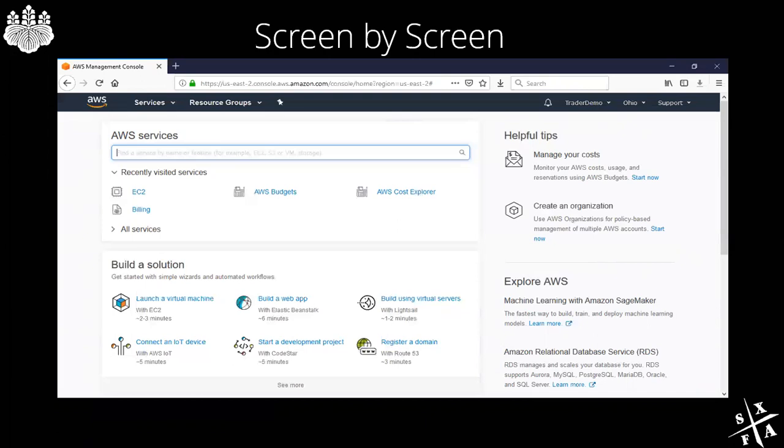So what are we doing? We have nothing created yet. There is no server yet. All we've done is open up an account. So what we're going to do is we're going to scroll down, actually not scroll down, it's there on the screen already. We're going to click where it says, and I'm going to highlight it, launch a virtual machine. So we're going to be clicking on that blue text that says launch a virtual machine, and that will take us to the next screen in the sequence.